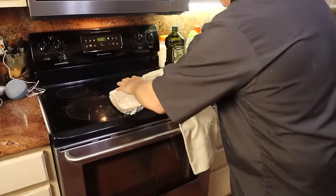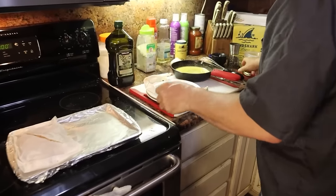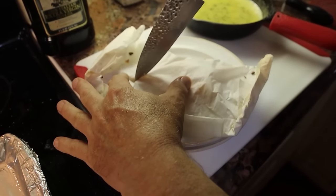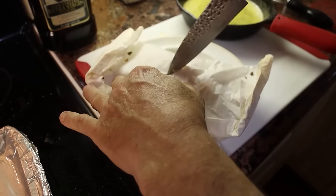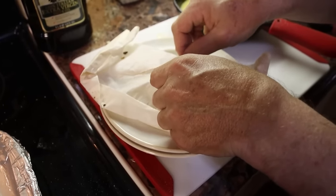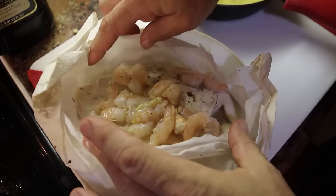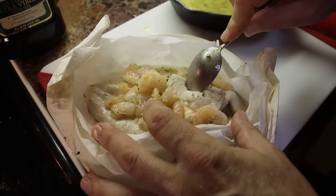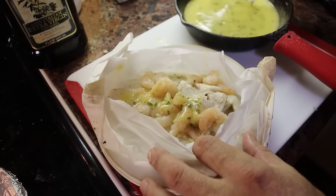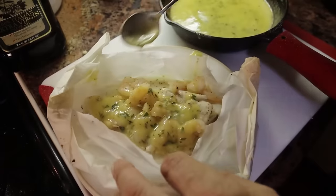Oh, look at that. Can't believe that paper didn't catch on fire. Nice. Sizzle, get right in here. You need to have your face right in here. Got the sauce. Let's look. Look in there, Sizzle, ready? Oh my Lord, you guys seeing this? It looked really good. This fish is cooked. Delicious. Now watch this. I think I did a fabulous job.